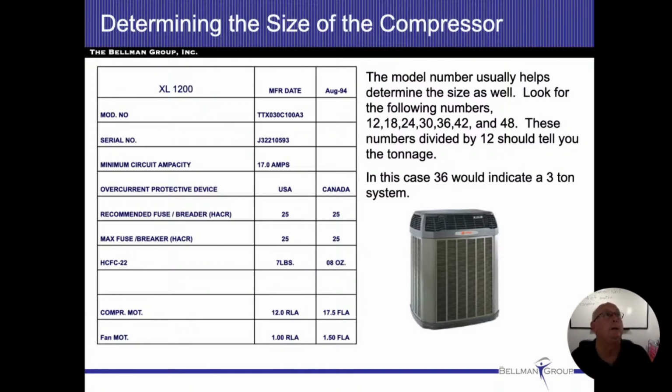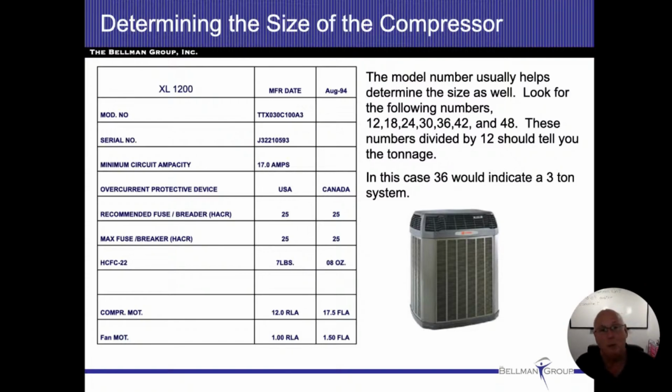All right. The next thing I want you to look for is the maximum breaker. Sometimes that's listed as maximum fuse. Now, in our company, we always take a photo of the data plate. This is a big deal to us. We take a photo of the data plate, and when we go inside the electrical panel, now we have a reference that we can go back to. But where it says maximum fuse on there, that's the maximum fuse.